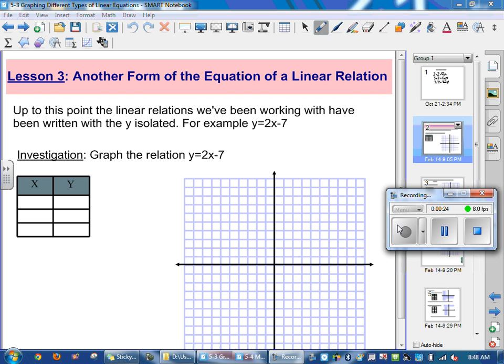What number should we always start with? 0. We should usually always start with 0. So 0, 1, 2. Okay? What is my next step? How do I find out what those y numbers are so I can plot my points? How am I going to try and do that? What's a strategy to use?